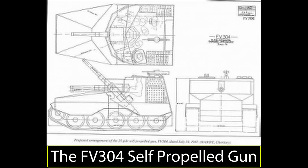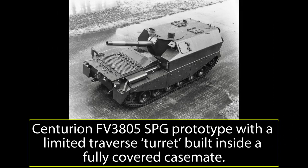Several different vehicles and concepts were initialized. The FV 304 and 305 were to be built on the FV 300 chassis, armed with 25-pounder and 5.5-inch guns; work stopped with only partial construction of the first and early layout work completed on the latter. The FV 3802 and 3805 were another two programs: the FV 3802 was to be armed with the 25-pounder, while the FV 3805 was to have the 5.5-inch gun. Both were mounted on modified Centurion chassis in rear large casemates; two prototypes were made, although neither were accepted for service.